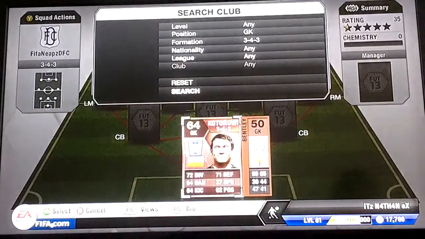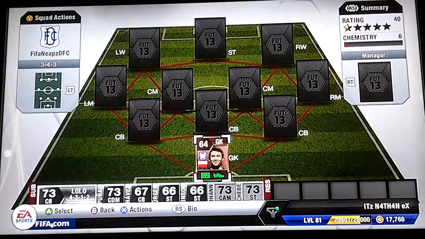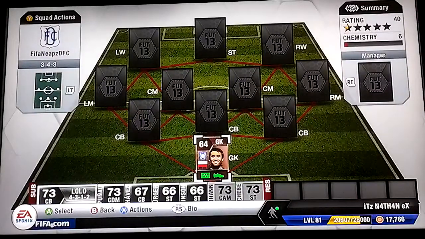In goal we do have Kotarovsky from Lech Poznan. I'm not really sure if that's how you say it, but anyway, he's a bronze goalkeeper. He's got 72 dive and 71 reflexes, which is pretty good for a bronze actually, and it's pretty good for 200 coins as well. Only 6'1", which is a bit of a letdown, but that is not the main point of this video for him anyway.